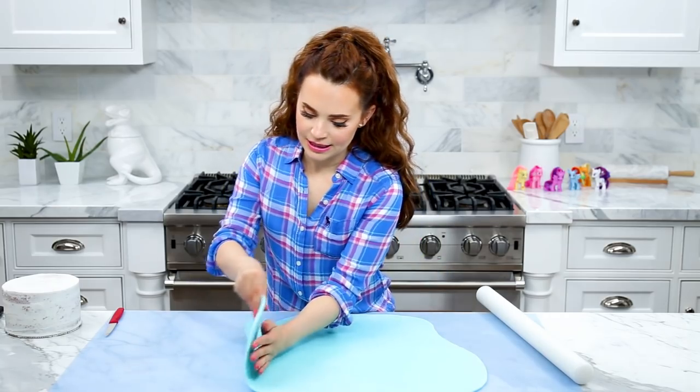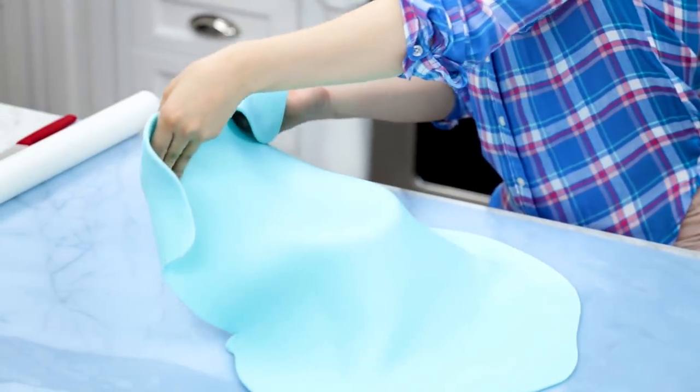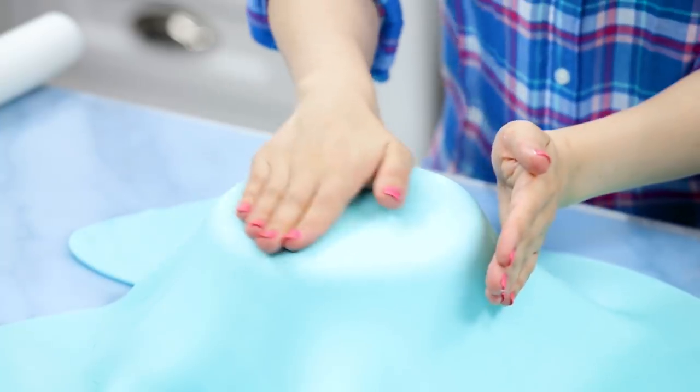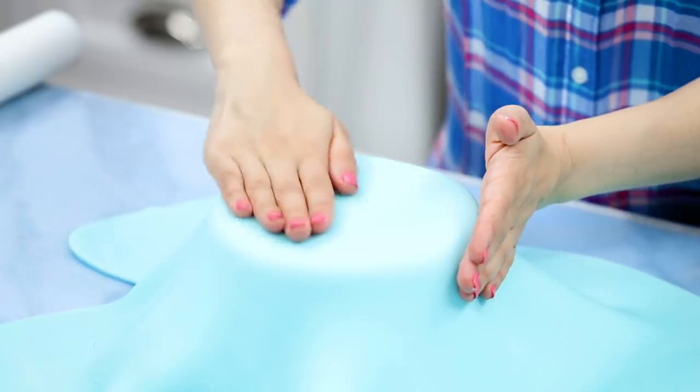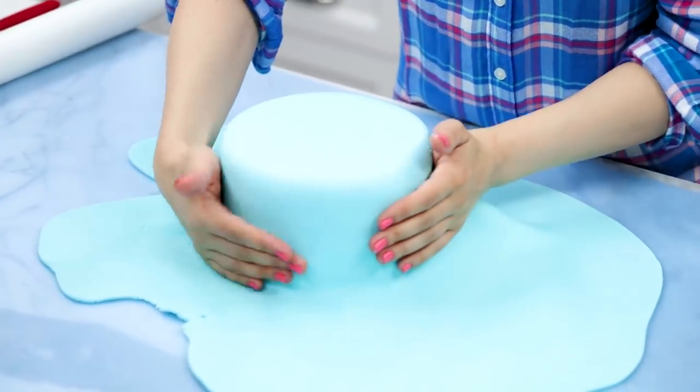Fold back the fondant. I'm gonna fold it over my arm like this. Place the cake in the middle and cover. Then gently using your hands, smooth out the top. Be sure to get rid of any air bubbles. Then smooth out the edges.